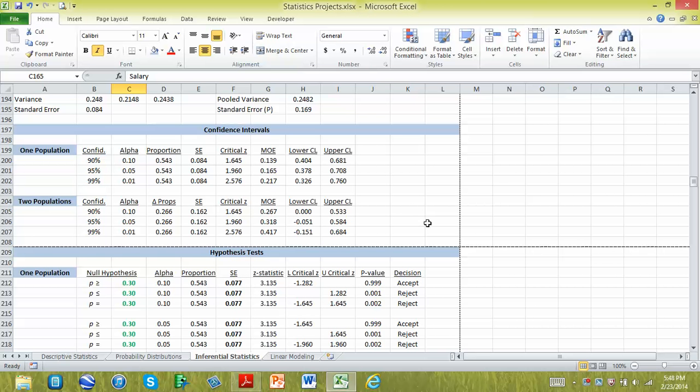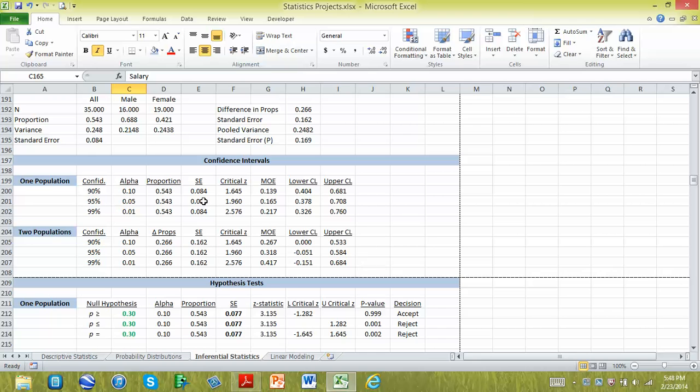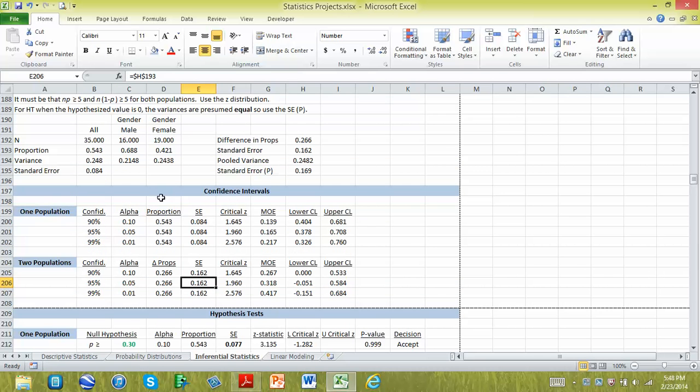Note that there's no two-population equal variance analysis for Bernoulli. That's because if the p for the male is different than the p for the female, then the variances will be different, because the variance for Bernoulli is p times 1 minus p. But note that the standard errors do follow the order, just like before. So for the one population analysis, there's the standard error. And for the two population analysis, use the second standard error right there.